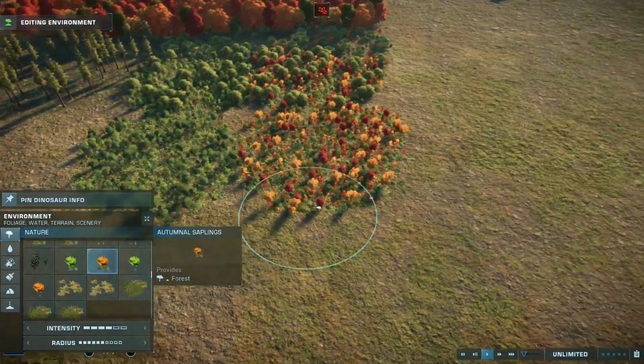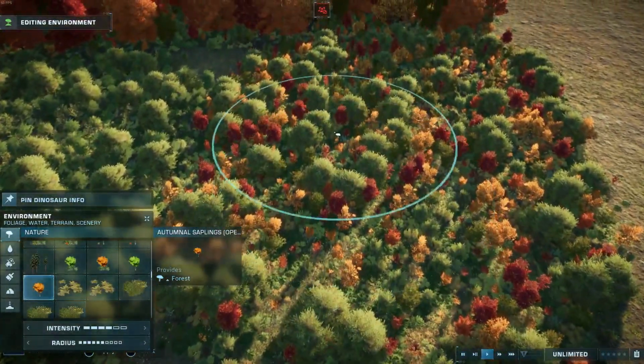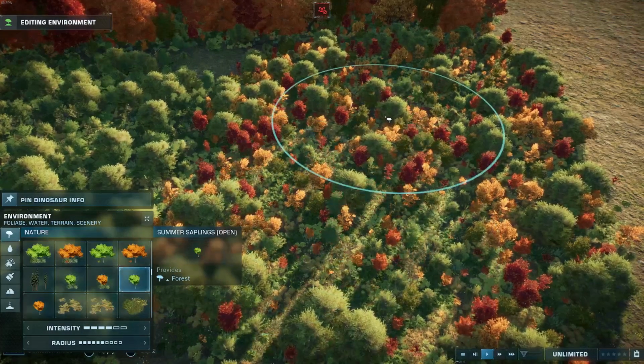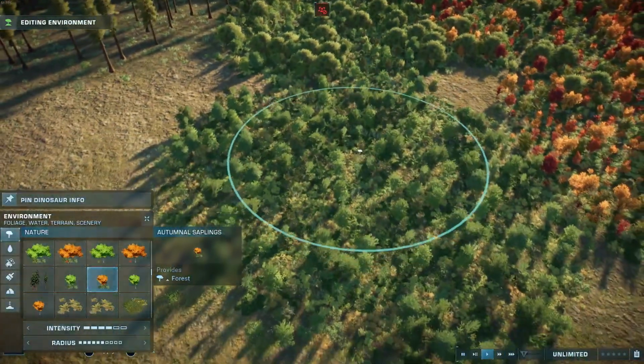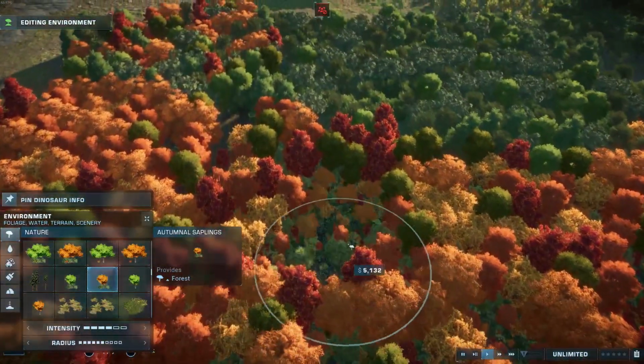So we can add a few more bushes to this brush here. We can take away some bushes from this brush here. We can add some regular trees here. We can add some autumnal trees and some bushes here. Again, it's all about mixing and matching.